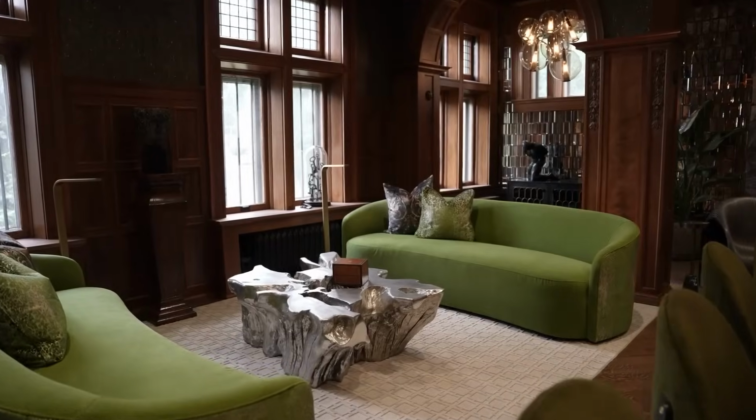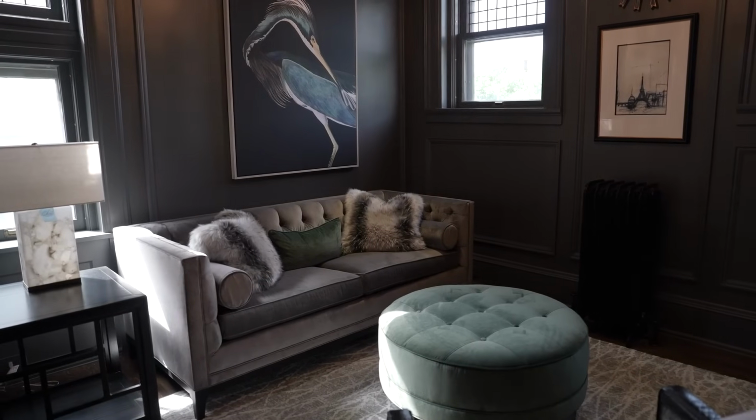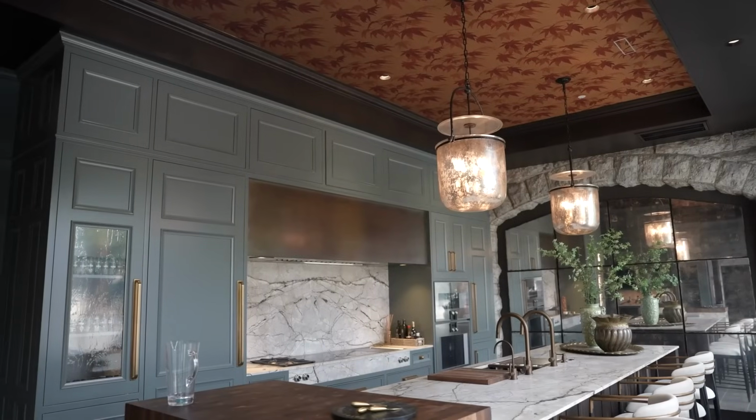What we really loved in kind of the process is seeing a house that was beautiful, but needed a lot of love, a lot of infrastructure. The house is 120 years old, so it needed updated electrical, it needed updated plumbing, kind of all the mechanical systems needed help. Fortunately, the main, more formal living spaces were in pretty good shape. It was mostly finishes that needed to be refreshed in kind of the main level of the house.